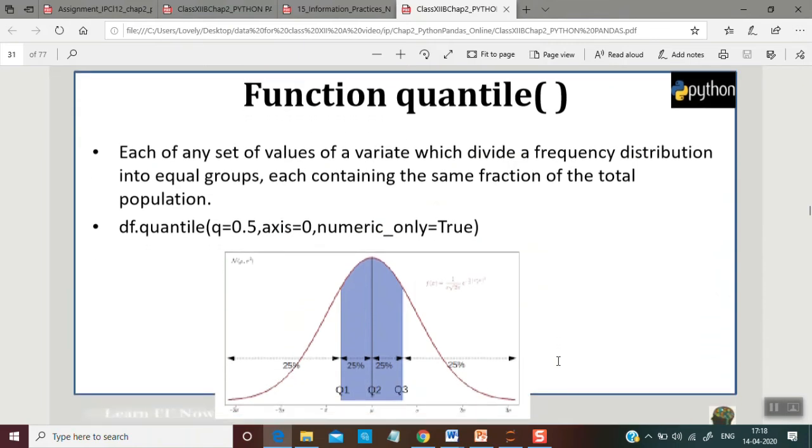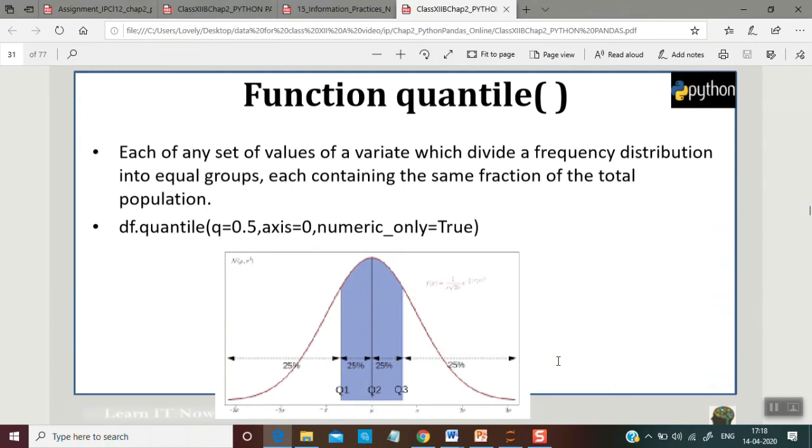Quantile. So what is a quantile? When we are dealing with a set of data, we just want to know the value of variation. This is expressed in terms of quantile. Our data, as a frequency distribution, is divided into equal groups, each containing the same fraction of the total population.